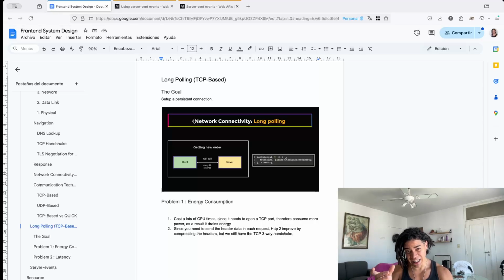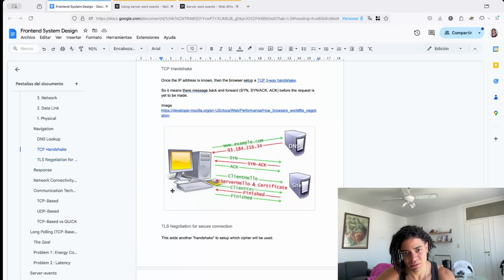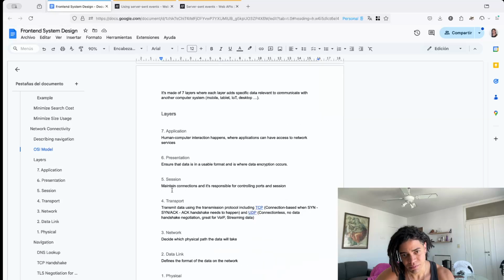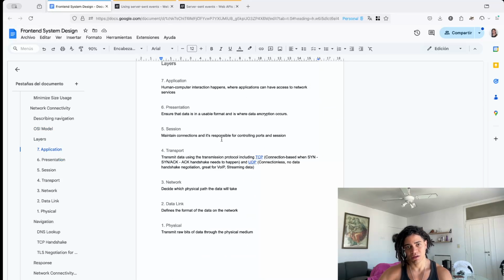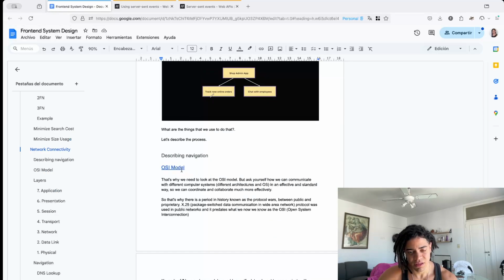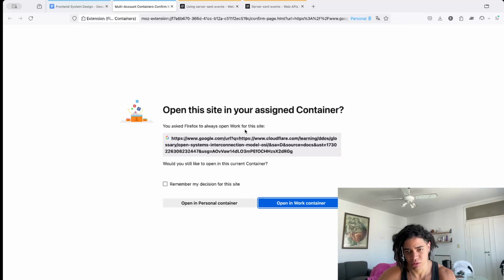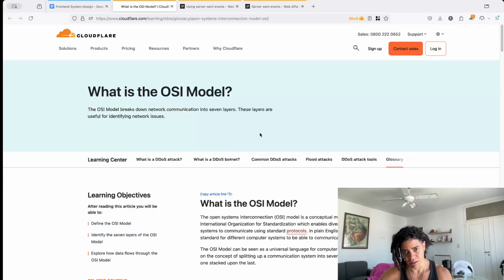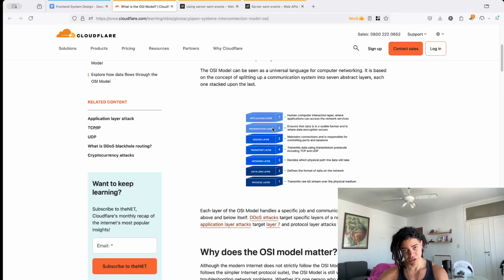If we remember the layers, on top you have the application, which is where the user interacts and the browser uses some of the network services. Let me do this as a way to recap that. Let me see if I can use this image. Yeah, from Cloudflare. Shout out to Cloudflare.